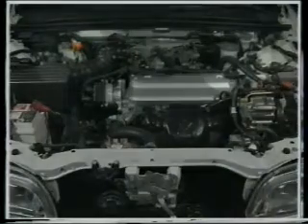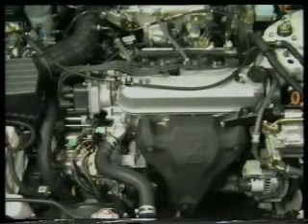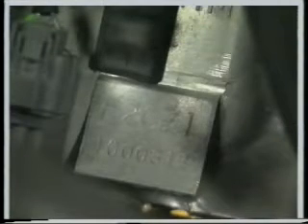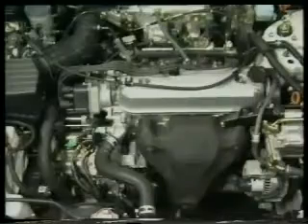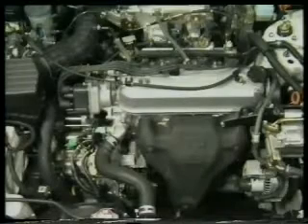The engine compartment of left-hand drive cars is very similar, although for obvious reasons the brake and clutch cylinders swap sides with the ABS modulator. Moving on to the power unit, the dipstick can be found at the front of the engine, which faces the left-hand side of the car. The engine number is stamped clearly on the forward face of the block, while the transmission number on both manual and automatics can be found on a sticker on the forward face of the transmission casing.